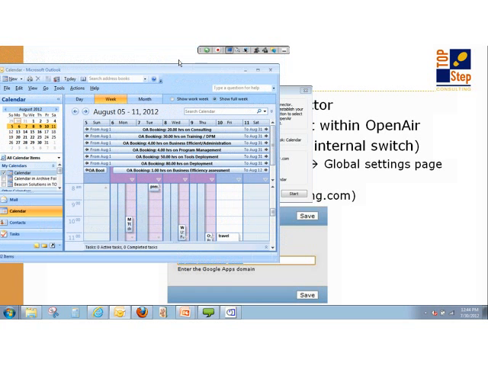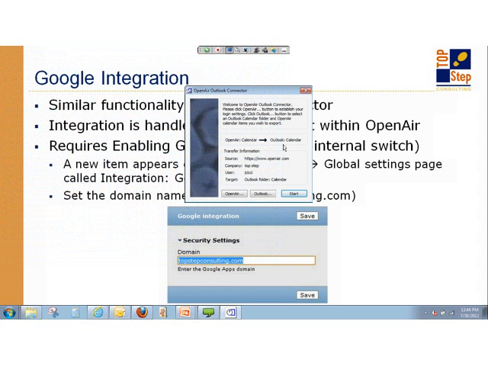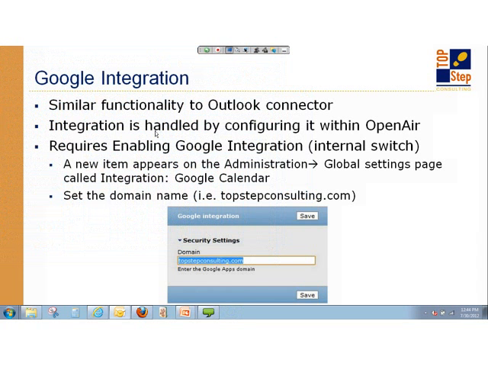Okay. Definitely something you can feel free to play with because the Outlook connector is an individual integration. The Exchange Server is something that's a little harder because it's a server level integration which impacts multiple people. But another option is Google integration, Google Calendar integration. It's very similar to the Outlook connector, but this is actually an integration that you configure inside OpenAir. So this is relatively new. It's only been out for about a year, but it has expanded beyond Outlook then for those of you who are using Google Apps to be able to use the integration with Google Calendar and pass your task assignments or your bookings over to the Google Calendar.